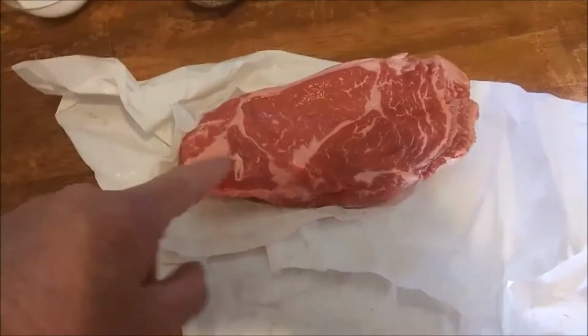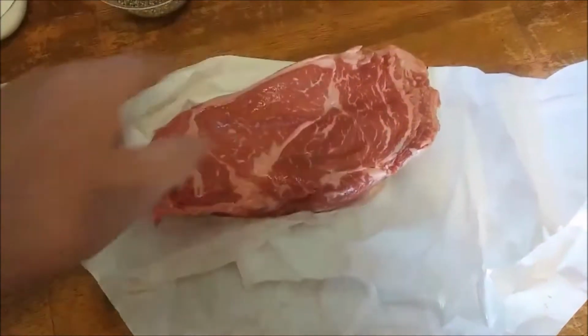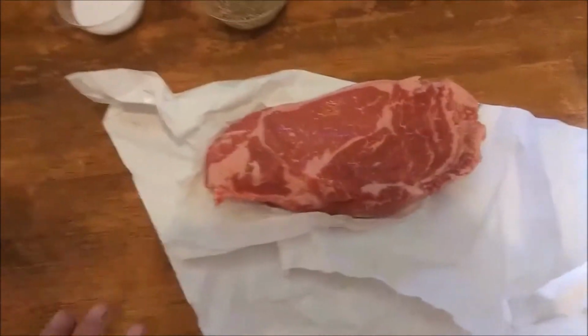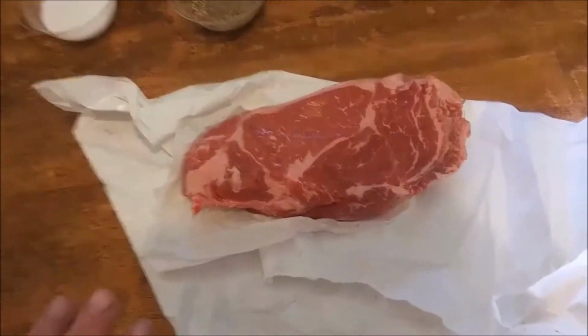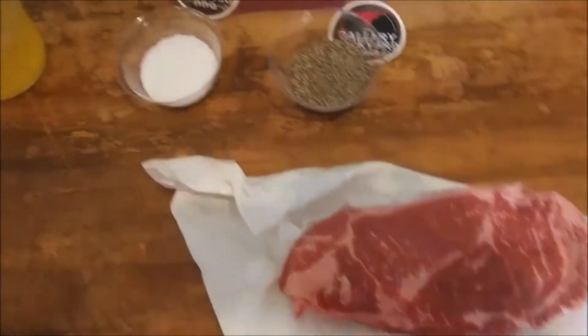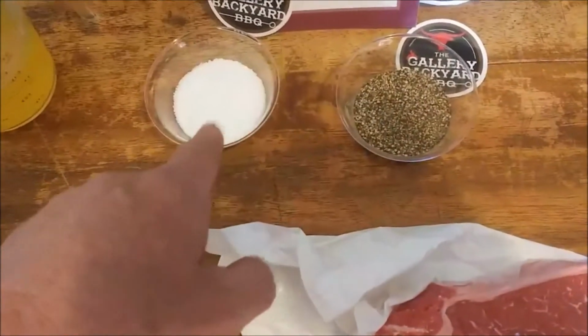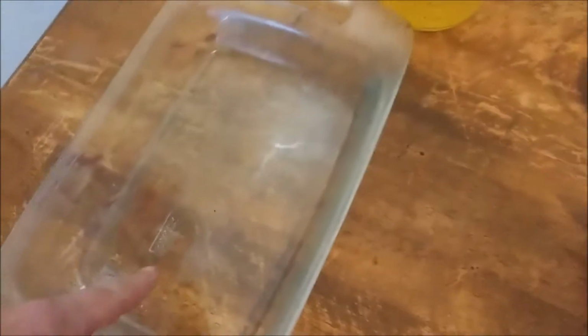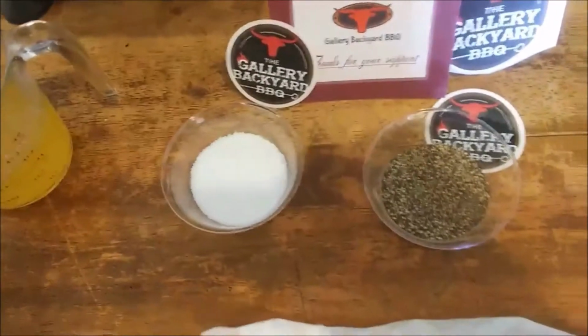Today I am going to show you how to grill the perfect ribeye on a 30-year-old Weber Genesis gas grill. It's a beautiful steak. Picked this up, got some good marbling in her from my local butcher shop, the Rice Lake Butcher Shop. I always support your local butcher shop, no matter what town you live in, especially these hard times right now. We're going to season it with some salt, pepper, and give it a good dunk in some clarified butter.